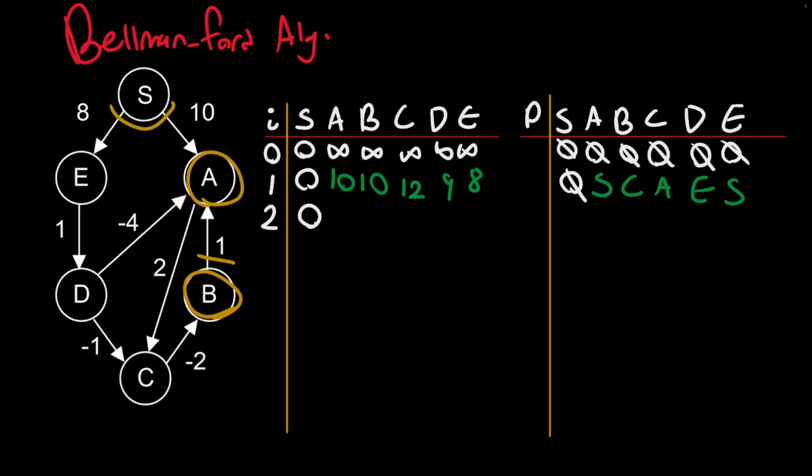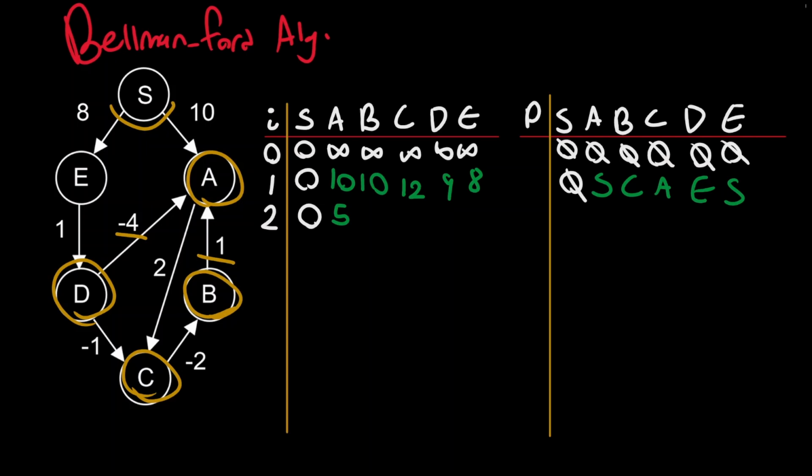So we can move on. We can look at C. Again, nothing meaningful. But when we get to D here, we do have something new, that we have this -4 path leading to A. So -4 plus its current, so -4 plus 9, that's going to be 5, which is shorter than 10. So we're going to put 5 down here.